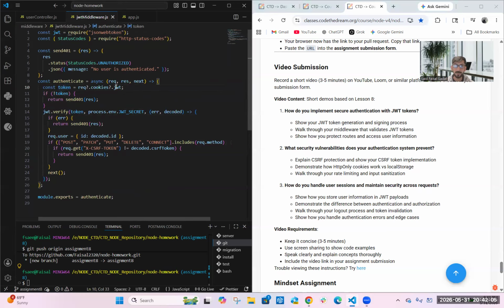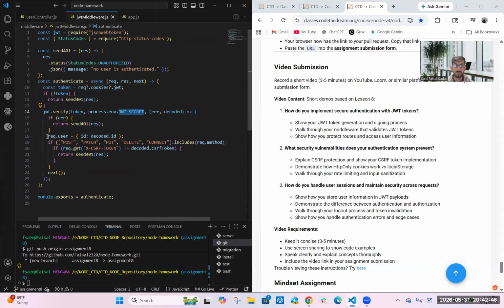If it does not have the JSON web token, it returns a 401 unauthorized response. If the token does exist, then we check if the token is right or wrong. If it is a wrong token, it throws an error, and we send a 401 unauthorized response. If there is no error, we have the right token.